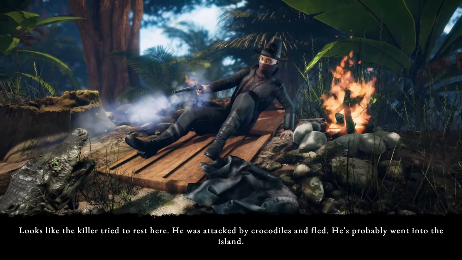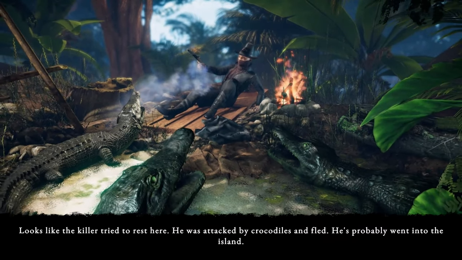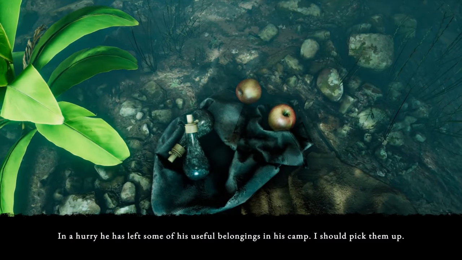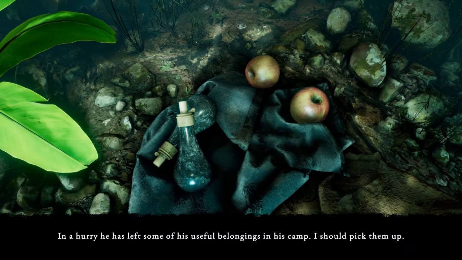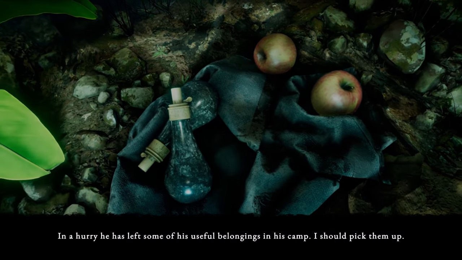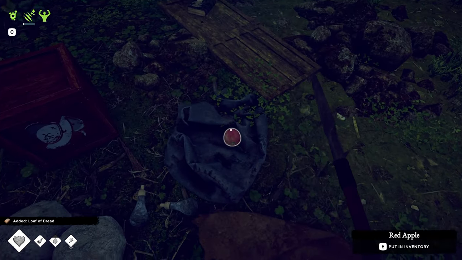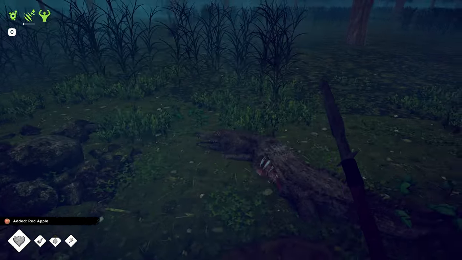Oh! Looks like the killer tried to rest here. He was attacked by crocodiles and fled. He probably went into the island. In a hurry, he has left some of his useful belongings in his camp. I should pick them up.